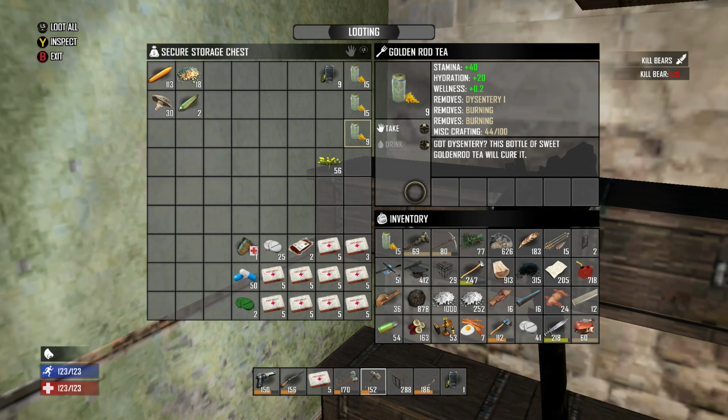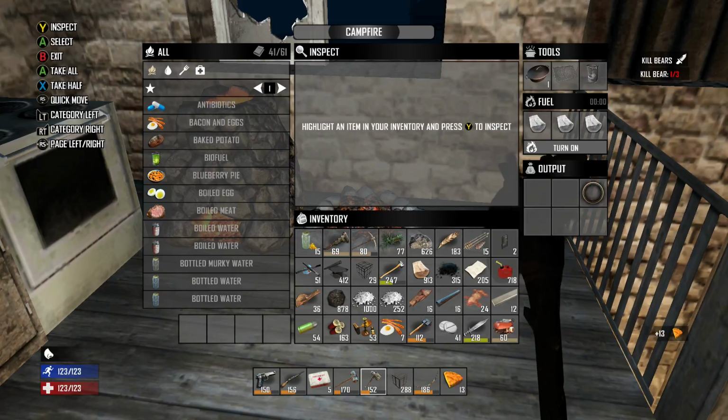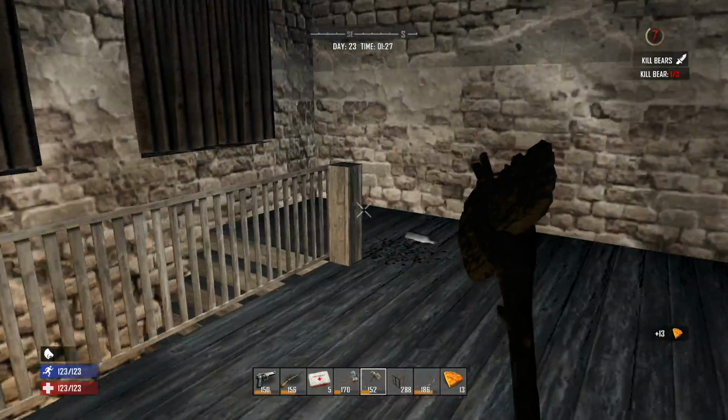Other than that, I think that's about it. It's everything we want. So we'll put that glass jar away. We will grab the cornbread from the fire. And we are ready to go, boys and girls.